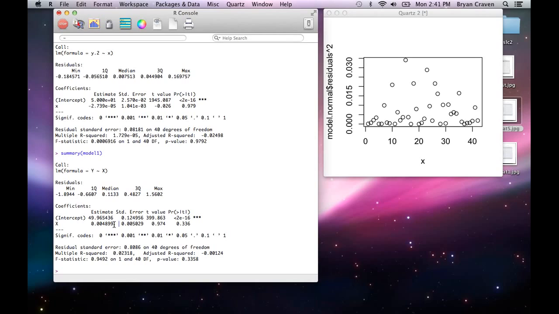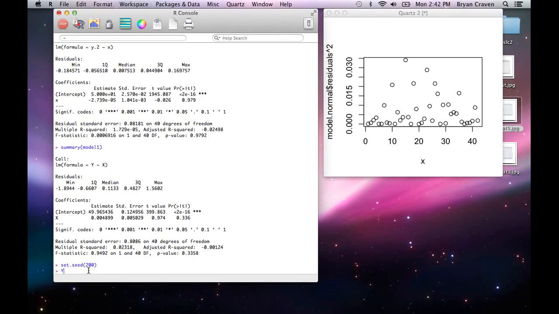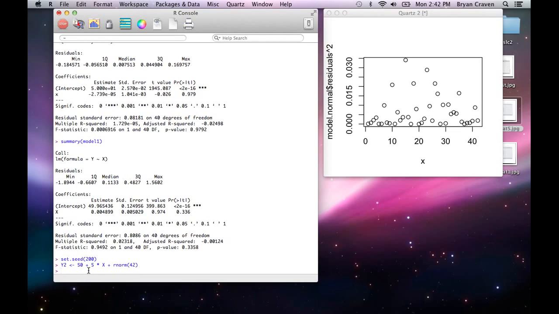And if we changed our model to say that the true value of beta 1 was equal to 5, say by doing this: set.seed 200, creating a new y2, so y2 is 50 plus 5 times X plus rnorm 42. Then you could estimate the new model.